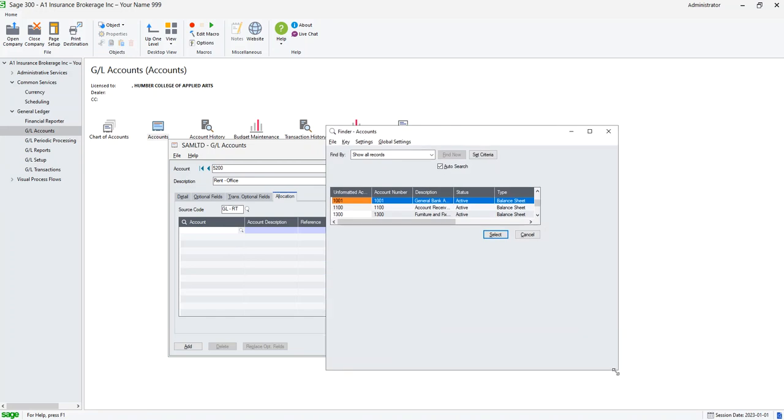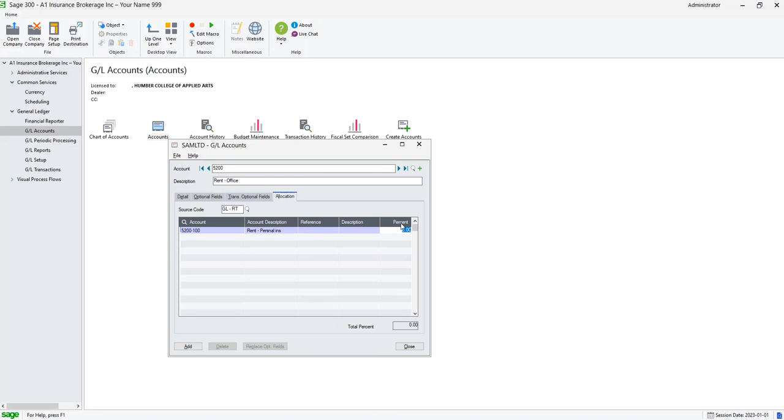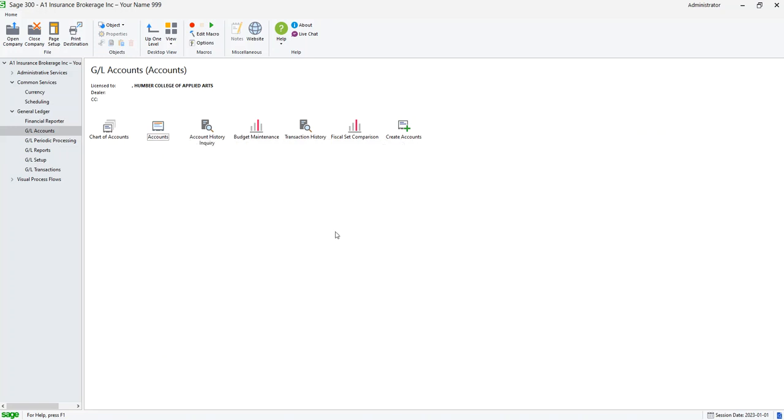I want this account to be allocated between 5200-100, 60%, and press insert to go to the next line, 5200-999, and that will be 40%. It must add up to 100% to make this account work. Okay, so you put these accounts, put the percentages, and click add. So now we have created 3 accounts for the allocation purposes.